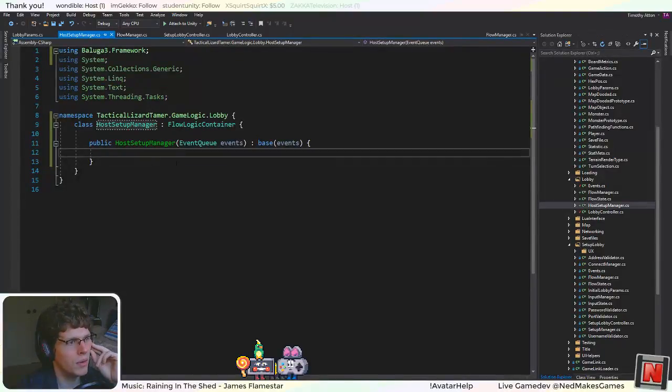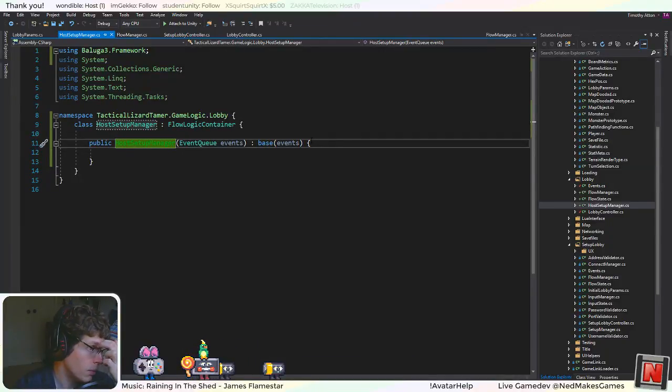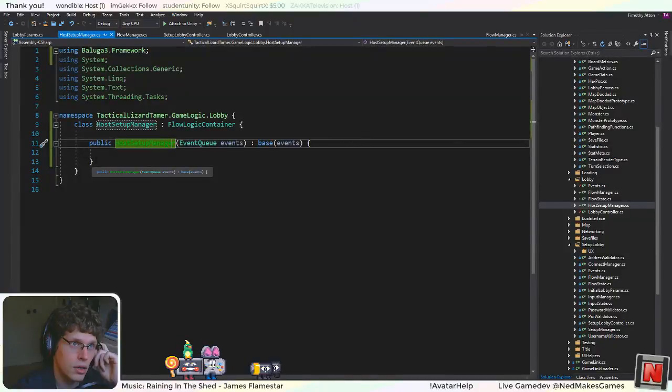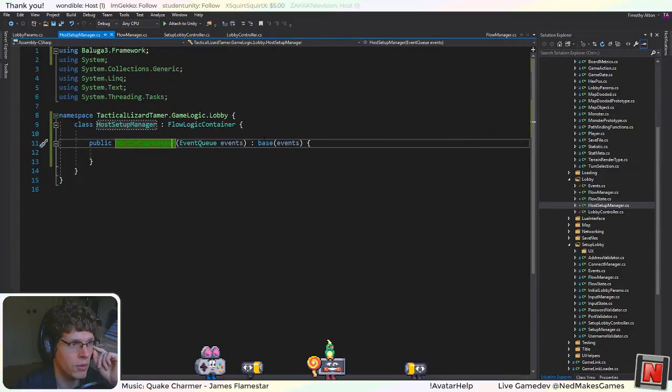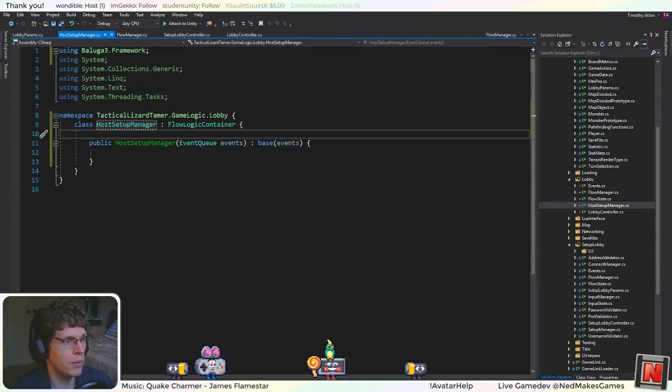We don't really even have to wait until we receive something back from the server because Unity... well maybe we should, just to make sure. Unity does guarantee that your messages go through. Okay, well maybe now they do have something in common. For the host, we'll send the lobby parameters to the server and then wait to receive our lobby parameters back from the server. If we're a client, we would just request lobby parameters and then wait until we receive it back from the server. So either way, we want to receive it back from the server.